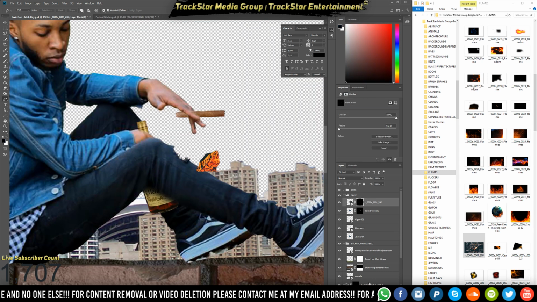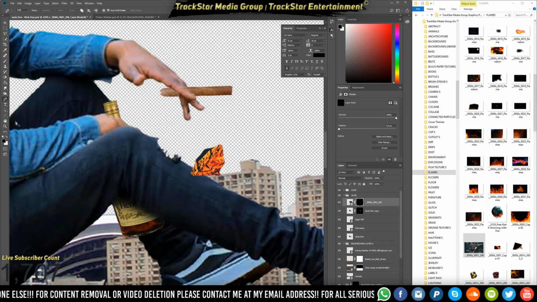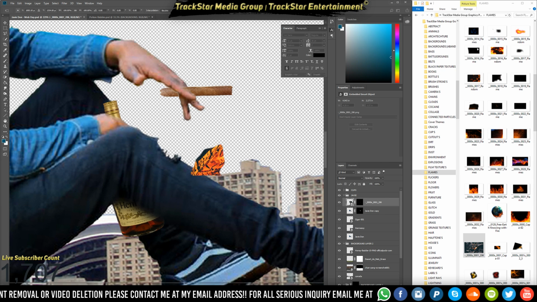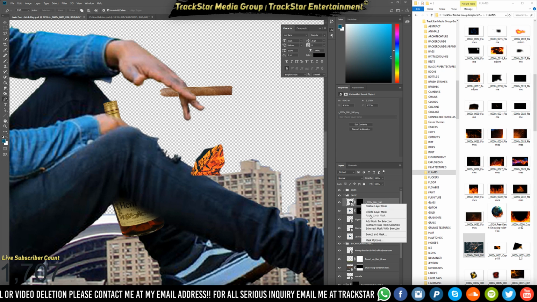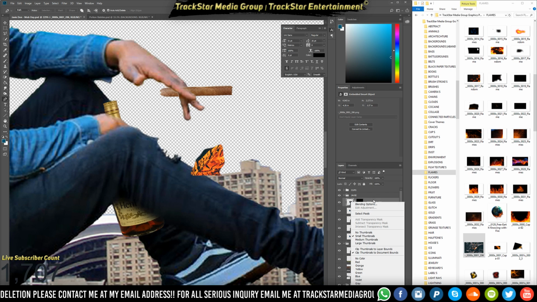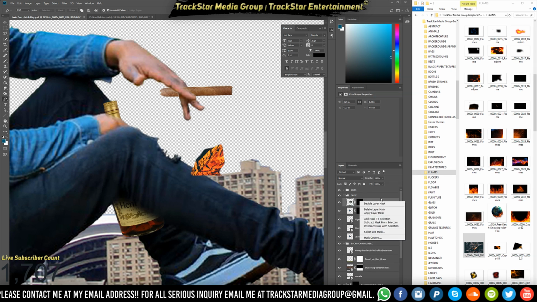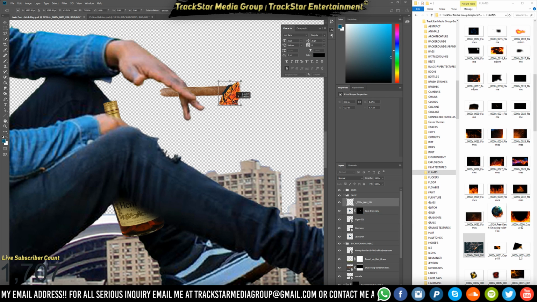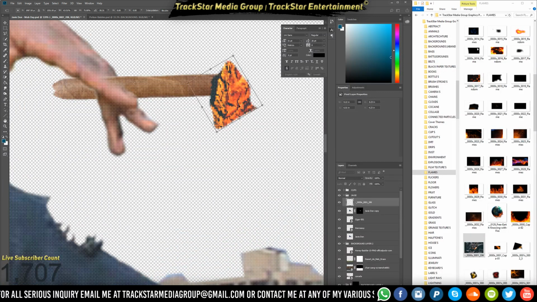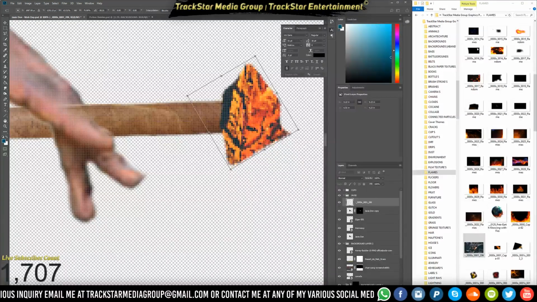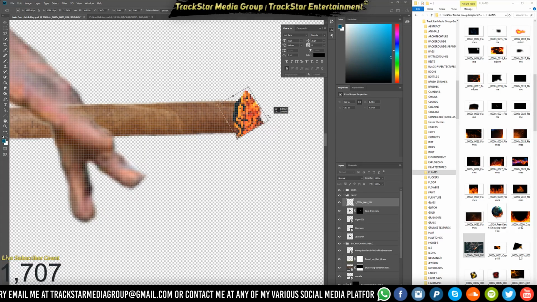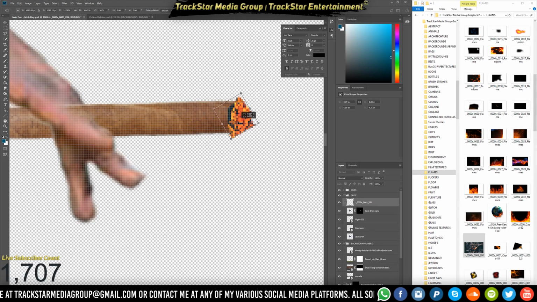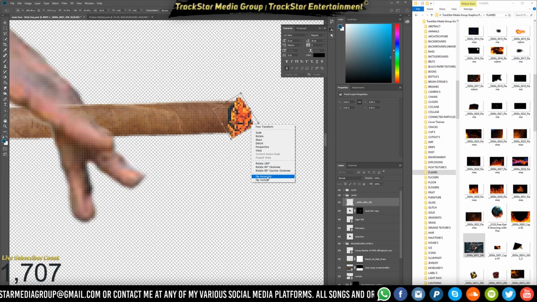So next selection, layer mask. So now we have that. What we can do is take that little piece, yeah. So rasterize this, apply the layer mask, and make this a little bit smaller, and put it right at the front also. Just small it up to the size at the tip of the cigar. Flip it around.